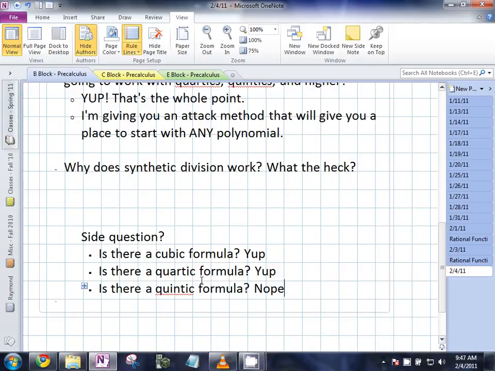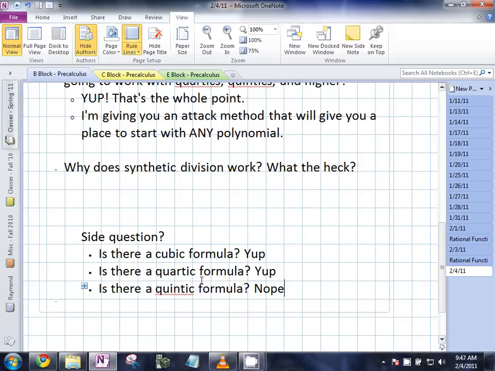Now here's the thing. Why isn't there a quintic formula? What might you think is the reason? For example, we don't have a perfect energy source, people assume, because we haven't found it yet. So there is no quintic formula because we haven't found it yet? Guess what? People have proven there is not one. People have proven that one doesn't exist in multiple different ways. There is no formula for finding the roots of a quintic directly.